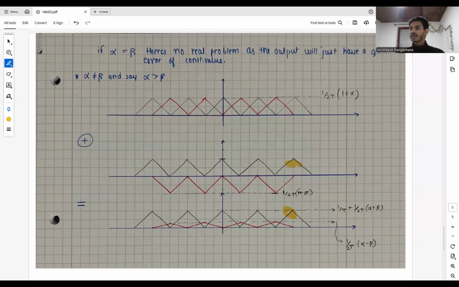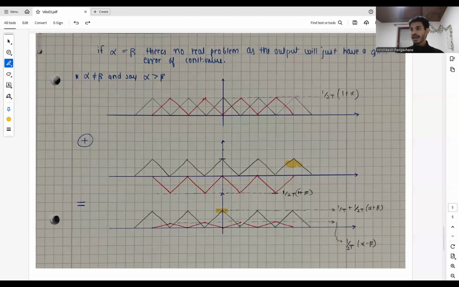Yeah, these are just the harmonics, right? We are only interested in the first harmonic. This is the second harmonic, so leave that. Every harmonic will get added. That's why it is 1 by t. Initially it was 1 by 2t, right? So when we add it, it gets added to 1 by t. And that's what our sampling frequency is, 1 by t. Got it, got it.